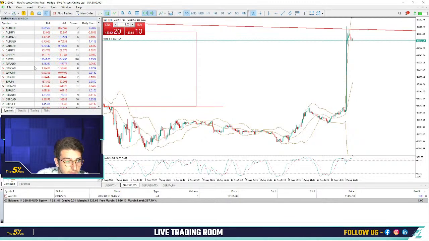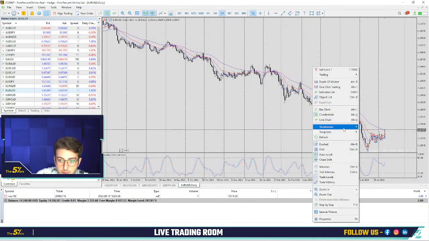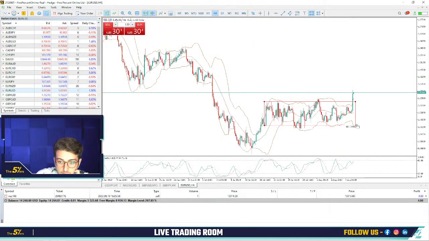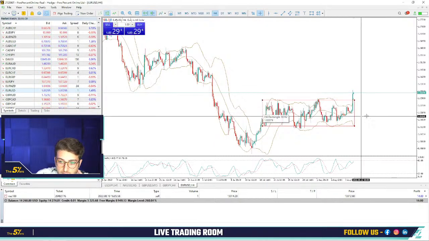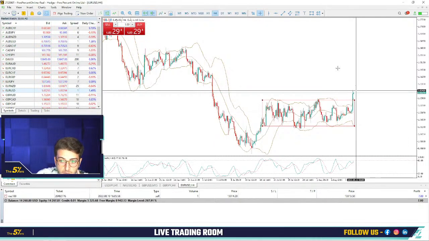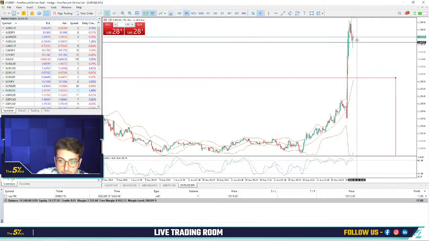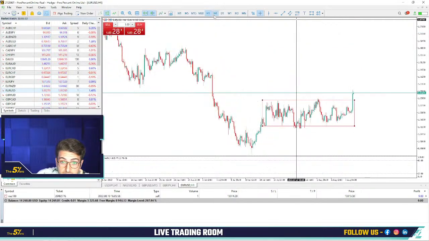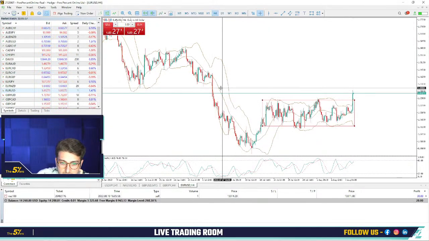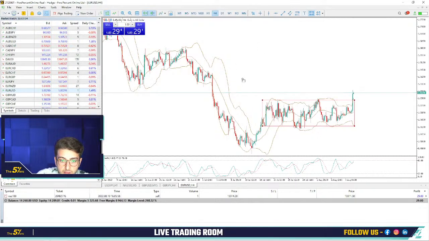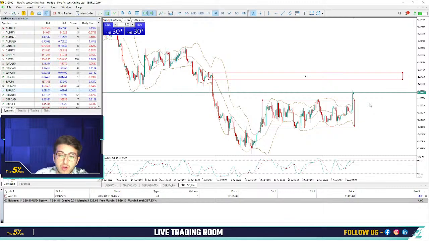Let's move into euro dollar. I know that there was a big movement already in this market. Okay, so this is the H4 chart. You see, this was the long ping pong from the 18th of July until today. After the news, the market broke out on the top side. On the M5, you see the market already gave a short retracement, not enough. And what we see on the H4 chart is that there are no technical levels here. I think the next technical level will be at that supply. That will be the first level, if you are long in the position, I think here would be a nice TP to take.